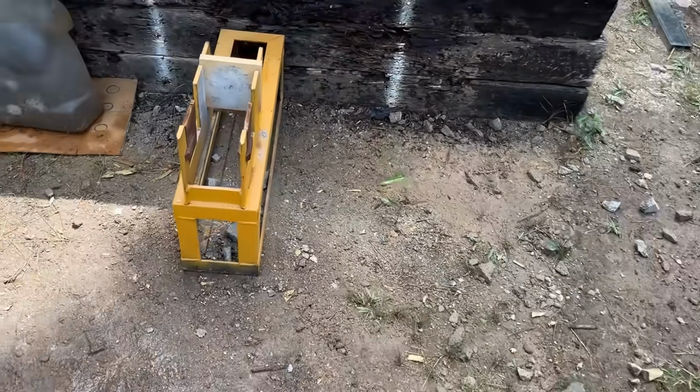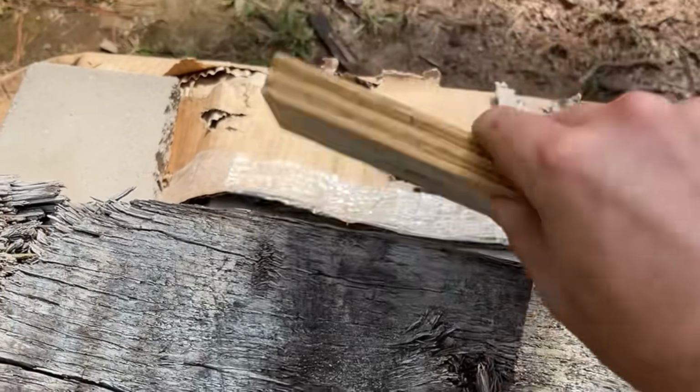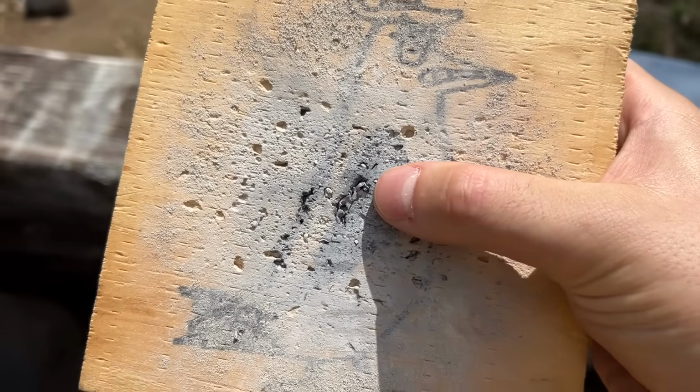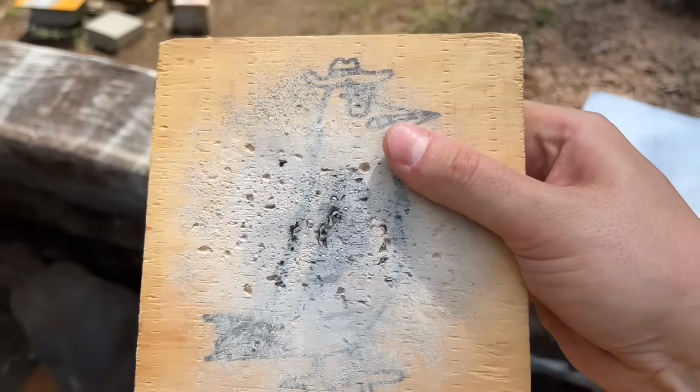It absolutely shattered that concrete, and I don't see a crow anymore. Let's see what happened, though. Oh man, look at all that spalling and fragmentation that hit him. That is quite a bit for a 22 cartridge, but it definitely did not go through. Looks like they're still plotting your demise.